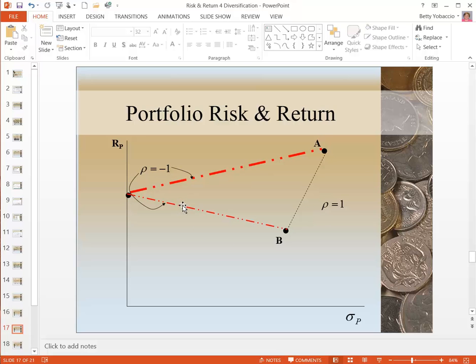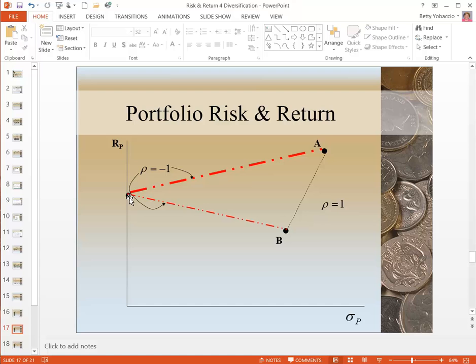We saw when we combined high-tech and collections that we were able to get rid of almost all risk by combining them in a portfolio because they were negatively correlated with each other. If two assets are perfectly negatively correlated with each other, in other words, they have a correlation coefficient of -1, there is going to be some way for us to weight those investments in the portfolio to end up with a standard deviation of 0. In other words, to perfectly diversify, get rid of all risk.